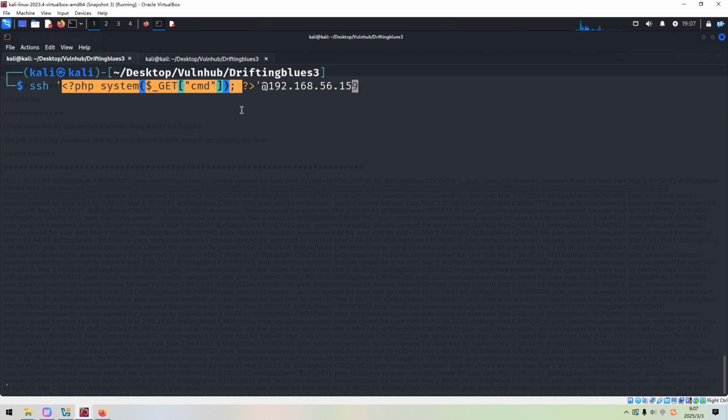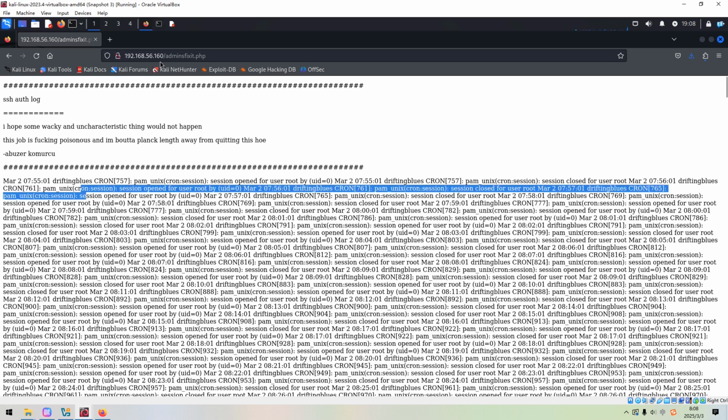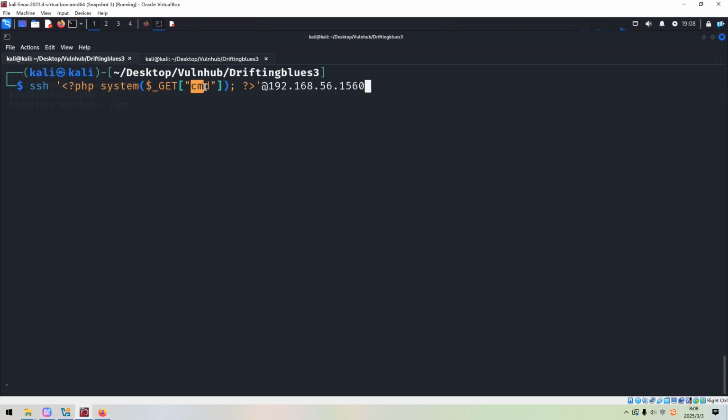So we use this one-liner of web shell as username. Of course, this username doesn't exist for certain. However, you know, this will be saved into the log file, and later we can access this log file and pass the parameter. The parameter name is cmd, and then we can execute some commands.